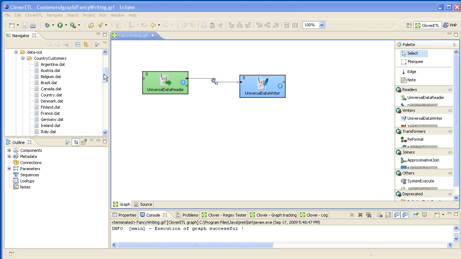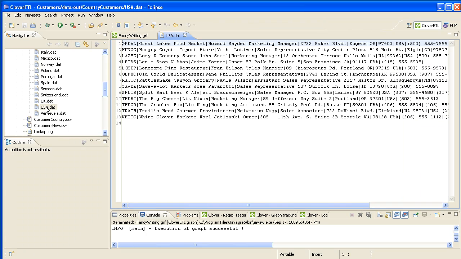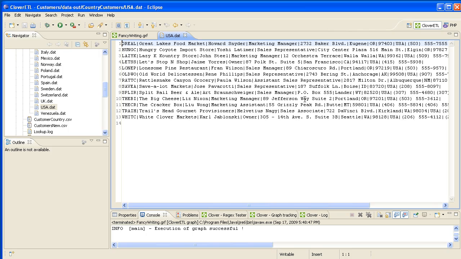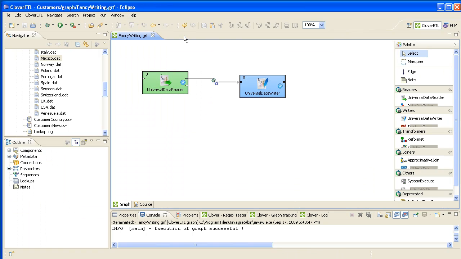So if I go and find, I don't know, USA.dat, and I double click on it, there are just United States customers. Same for all of the others. Let's look at, well, what have we got here? Mexico. There are Mexican ones. So that's it. Very little effort and a nice big result.